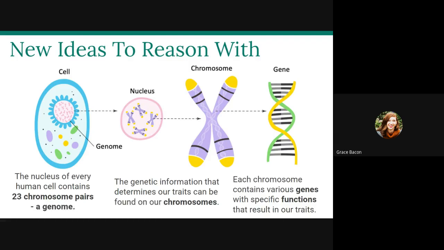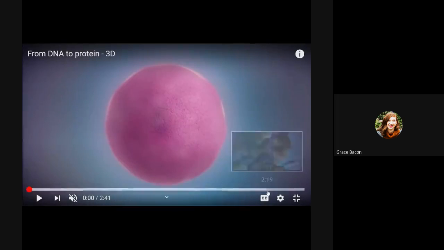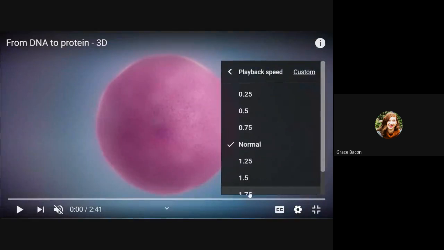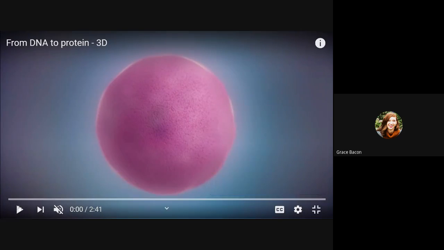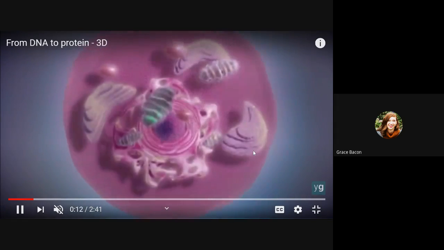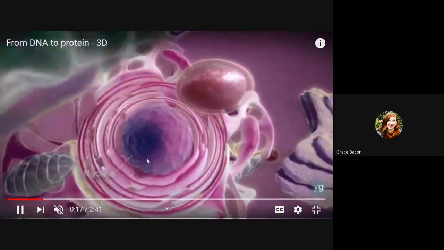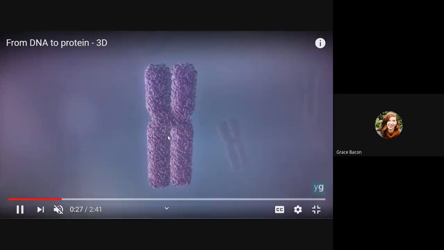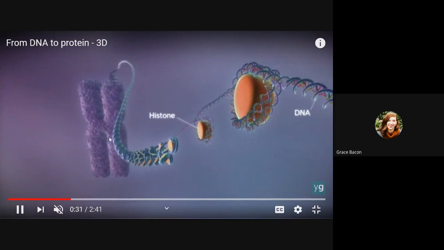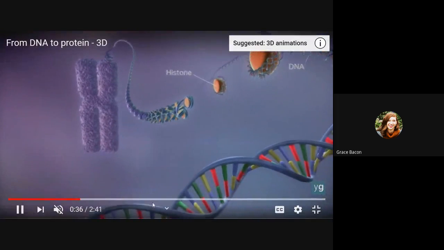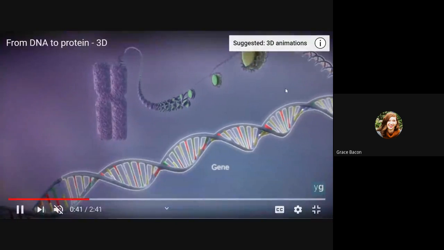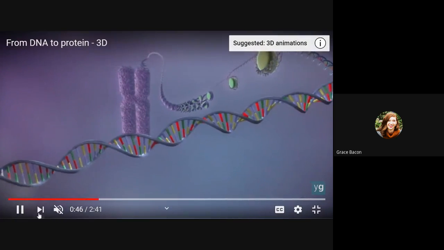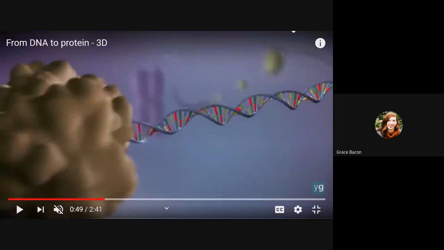So we're coming back to the visual now, and I'm going to play it again. So we start out just looking at the whole cell. We're zooming into the nucleus. Zooming in, we see the whole genome, and then we zoom into one chromosome. Unwind that to look at all the DNA, and then it's highlighting one gene inside that DNA, which is like a chunk of the DNA, which codes for one set of proteins or one protein.